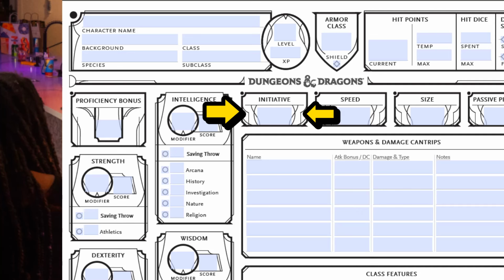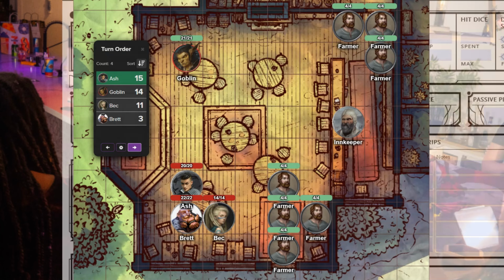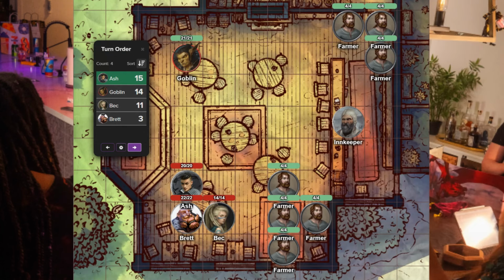Before combat started, it was more free-flowing, but now there's a turn order and limits on what the players can achieve on their turns. The players roll their dice and add their initiative modifier, as does the goblin. The DM may choose to roll for the other NPCs, such as the townsfolk and bartender, but they may choose not to. It comes down to personal preference and how they want to run combat. For now, let's say they don't.